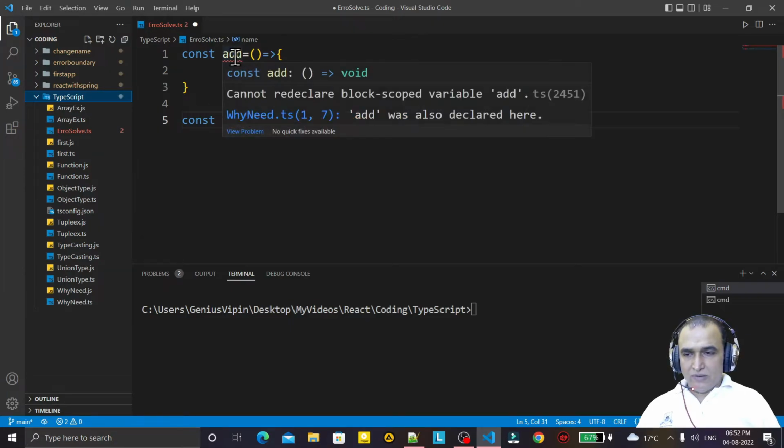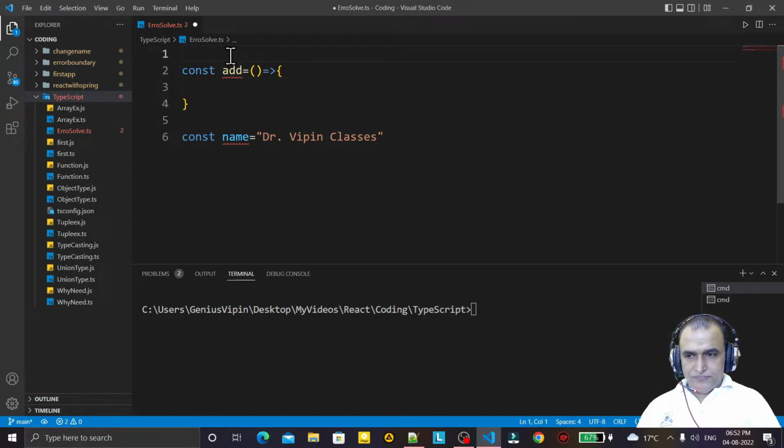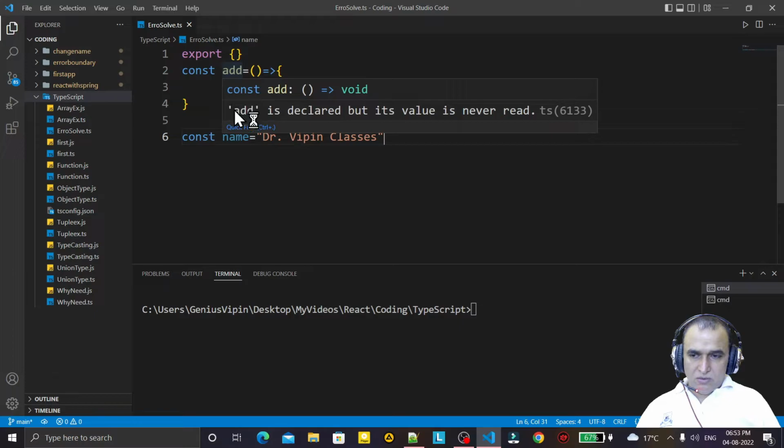Now how can we solve it? We can solve it by creating a module. And in this application, I don't need to create a module. So how can we fool the compiler into thinking we are actually creating a module, so it does not show this error? We just have to use export and curly brackets, empty brackets. We don't need to provide any name of a module here. Save this and you see both errors are gone.